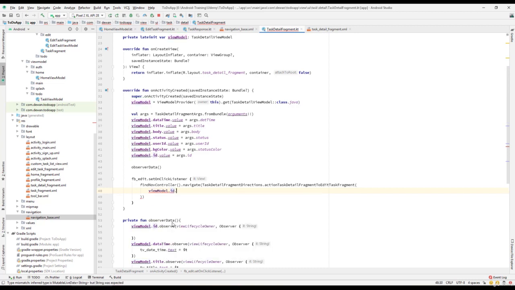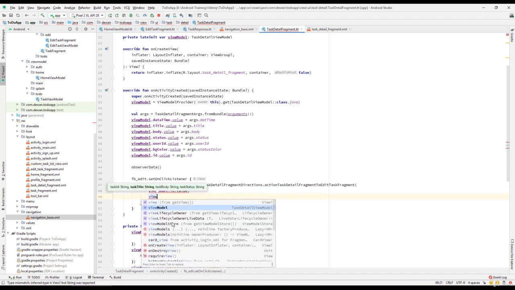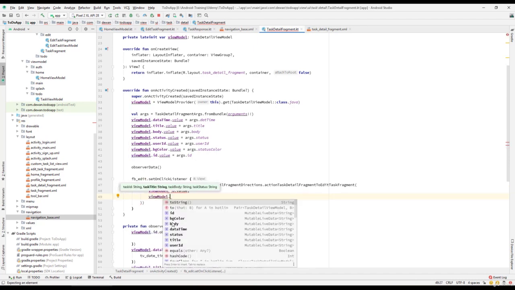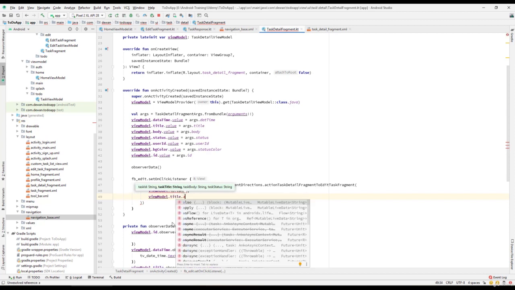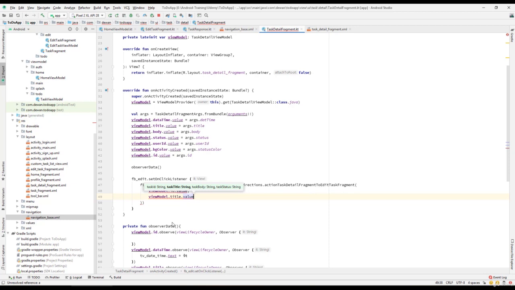So view model dot ID dot value, and the second parameter that you have to pass is the title. So it should be view model dot title, right? So view model dot title dot value, and dot to string.